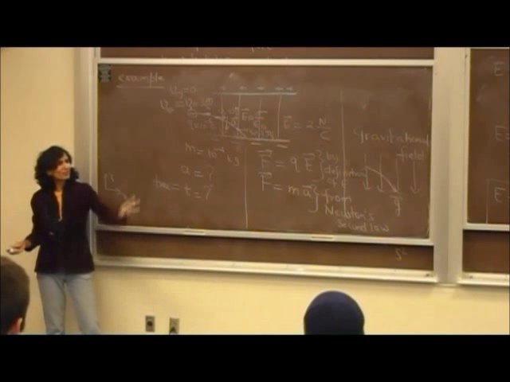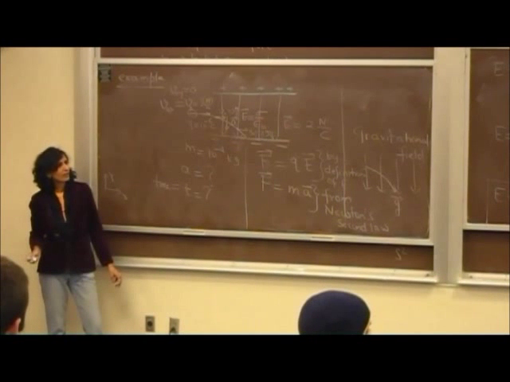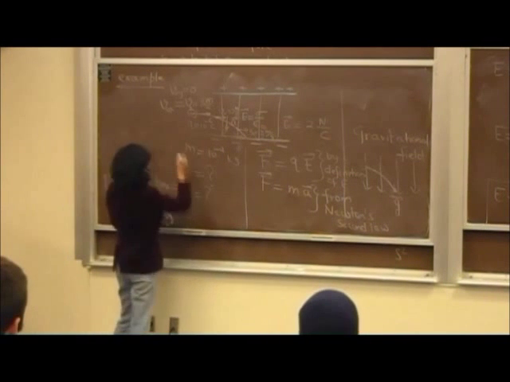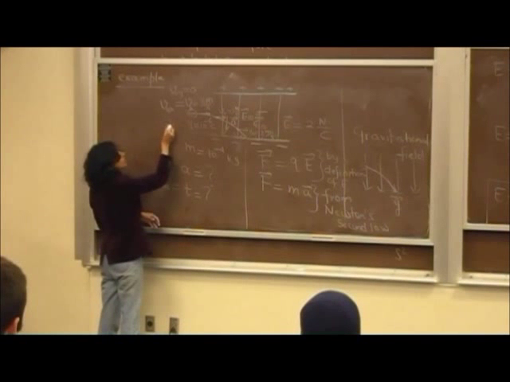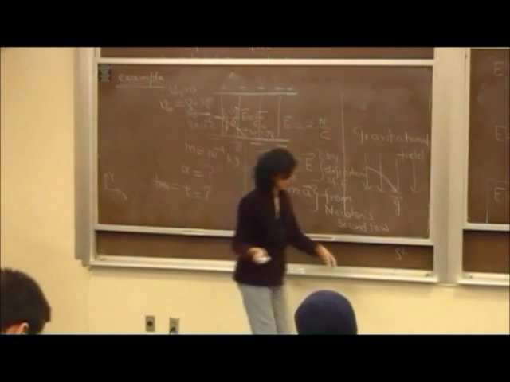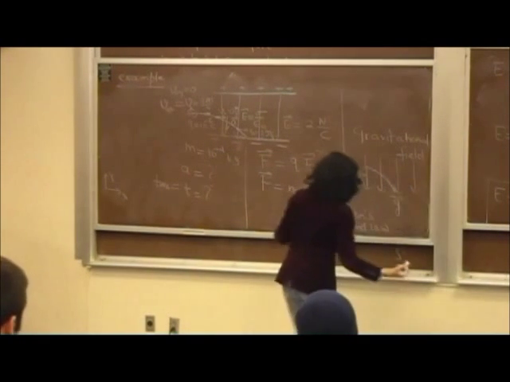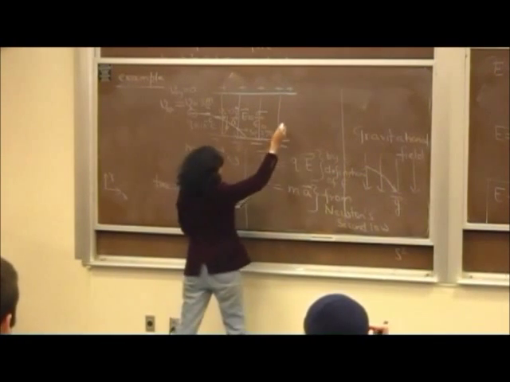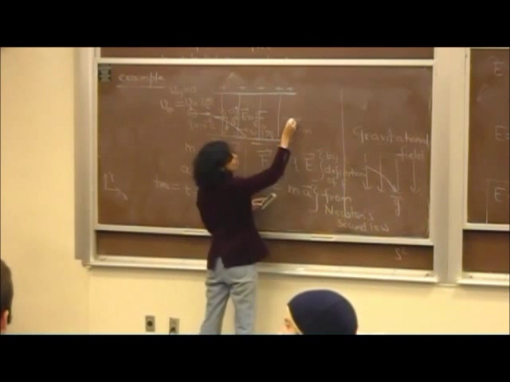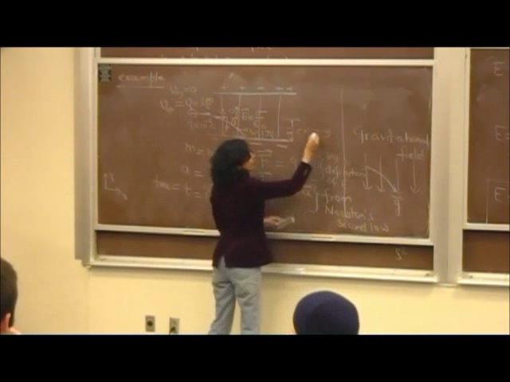Anybody remembers? Please. I was going to say, don't we need the distance the particle is from the negative plate? Yeah, I think we should actually choose some distance. Let's say this is 2 centimeters. That's a very good point. In your problem, if you look at the problem on your web page, those things are all going to be given. So let's say that this is 2 centimeters. Okay, very good.